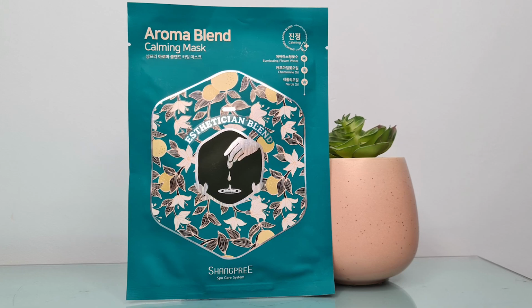Okie dokie, so it says in this month's limited edition travel bag, find a sheet mask from the spa and skincare experts of Shengpri or the cruelty-free Korean brand OK. These masks will leave you with a glowing, softer, more hydrated complexion after one use. So I've got the Shengpri Aroma Blend Calming Mask. So you know me, I'm really happy to get this. I love a good face mask. I do my Face Mask Fridays, so this one's perfect. I'm happy to get it. It's a brand I've never heard of. I've heard of OK, but given the fact that this is a bit cheaper, it does seem a little bit cheeky, but I'll look forward to using it all the same.